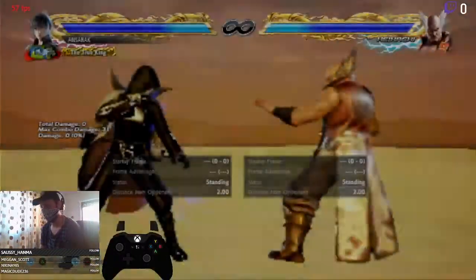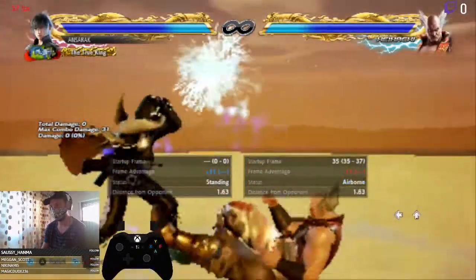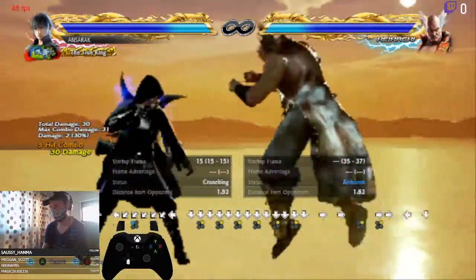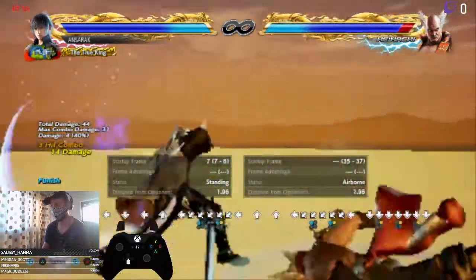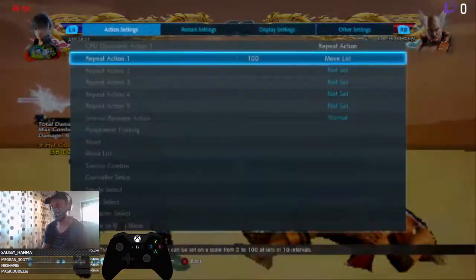All Nox can do this. For Nox player, the only way to prevent this is to sidestep this, and then use down back. 1-2, 1-1-2. You're gonna start the combo with this, like this, and they will give you 36 jump damage.